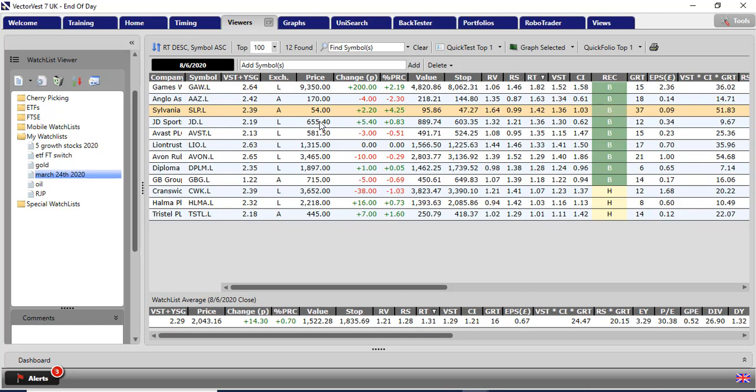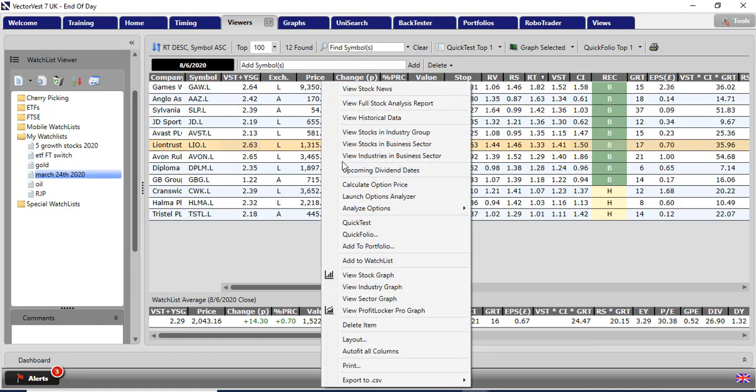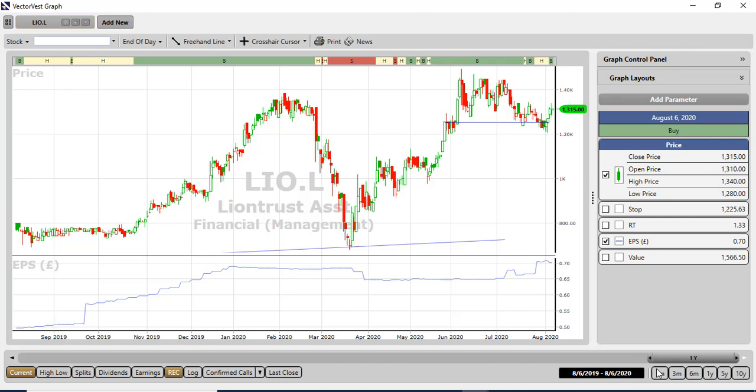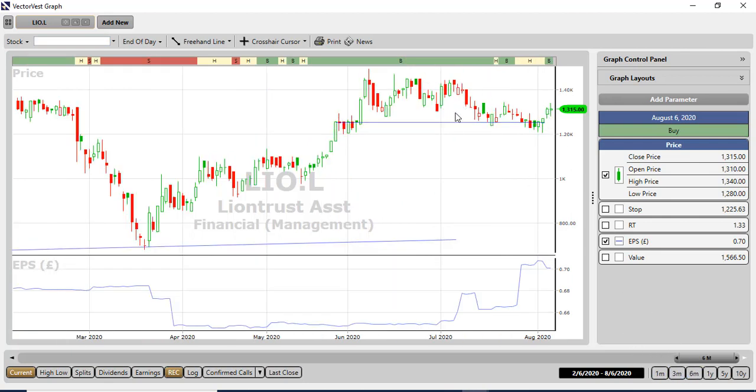JD Sports, well, JD Sports is moving up, and again, the same person who sent me the email told me that JD Sports is up as well. I'm a bit worried about Liontrust, folks, it's charting one of my famous springs, and it's moving up from that spring. Let's have a look. You can see how the market came back to this level, couldn't get up, came down, and then all of a sudden we got a big outside day or a hammer candle pattern. Now, if the UK market keeps going, folks, that's something that you could consider buying into if you're not into it already. Just remember that this cycle in the market is quite mature, but nevertheless this would seem to be an exceptionally good level to get in to Liontrust.